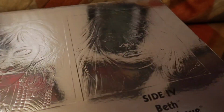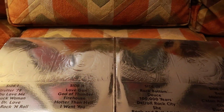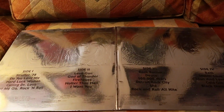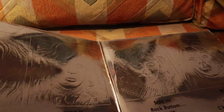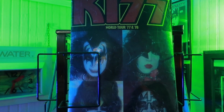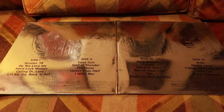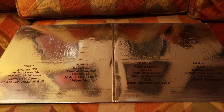I'm sure she probably took it from this gatefold or his solo album, but nonetheless, those memories have never left me, and every time I look at this gatefold, I'm taken back to that, and I'm also taken back to, of course, a tour book that was very huge in my childhood as well, the 77-78 tour book, which all of those embossed photos are taken from. So to me, Double Platinum always wins it over Alive 2. I love the Alive 2 gatefold, as everyone does, but Double Platinum wins it.